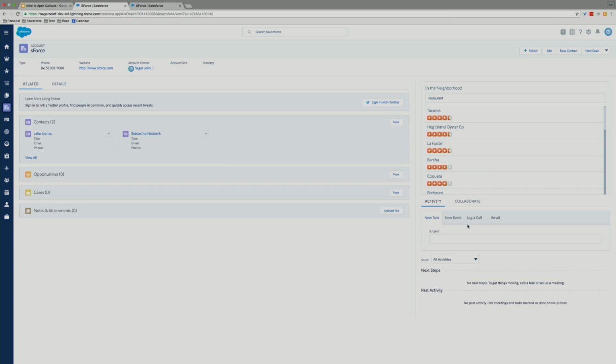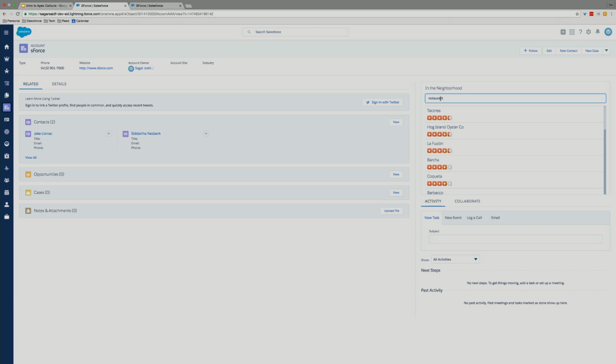So what we are trying to do here is, in the neighborhood is a component where you are able to find out something in your neighborhood. I would still not reveal what that is, but I think you guys have already figured out what I'm going to find here. The use case that we came up with while doing this demo was: think about an account executive who wants to take his client out for lunch or dinner to a fancy restaurant that's available nearby. How would you do it?